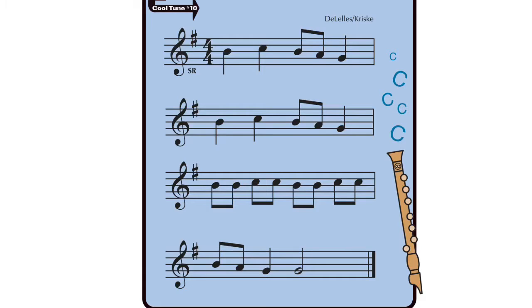So I will play B, C, B, A, G, and you can repeat after me. Whether you are singing, whether you are playing on recorder, whether you're playing on a glockenspiel or xylophone, it doesn't matter. As long as you are thinking through the music, that is awesome. So here we go, me first.